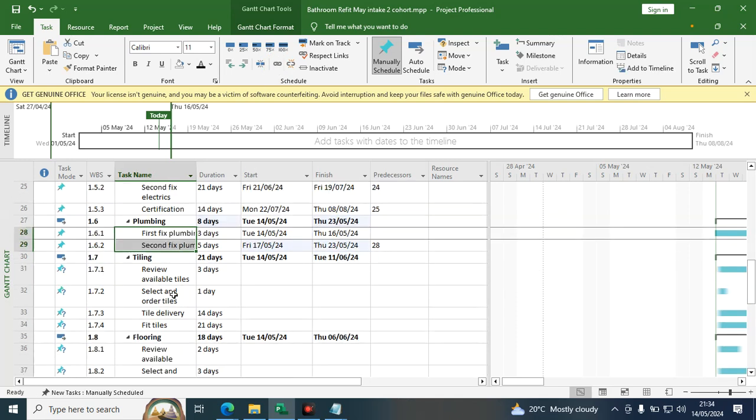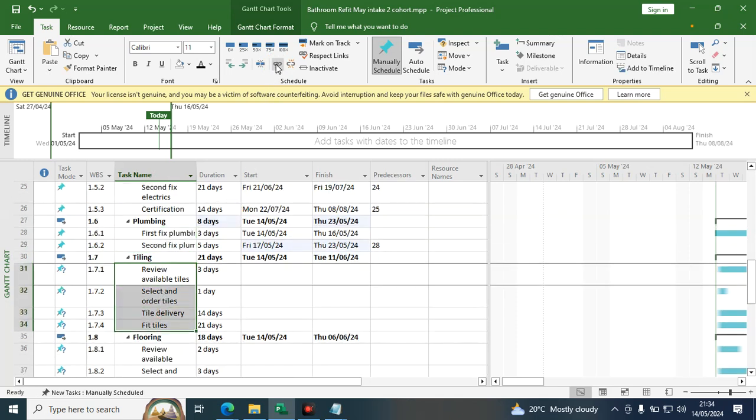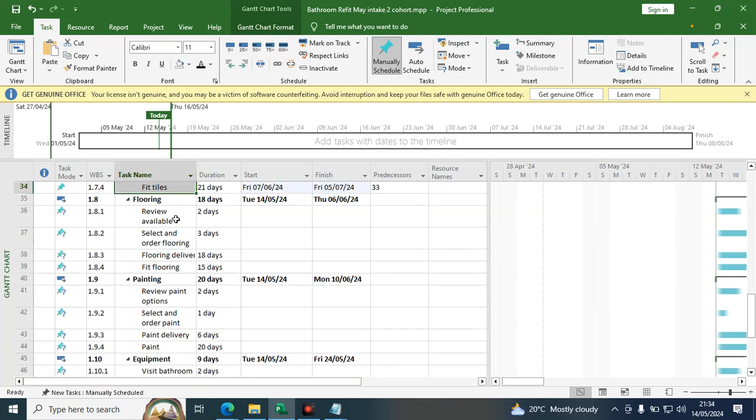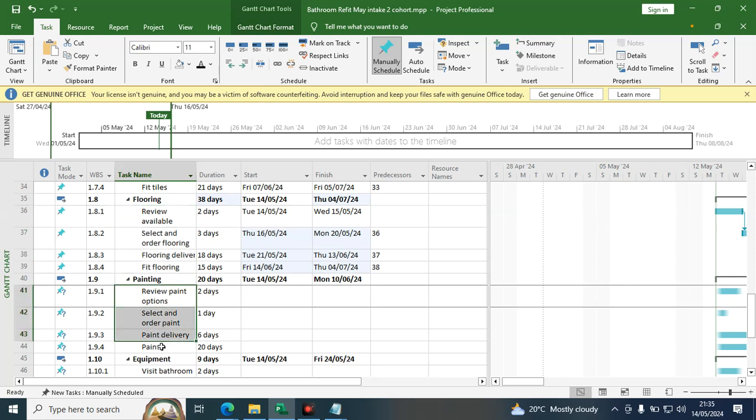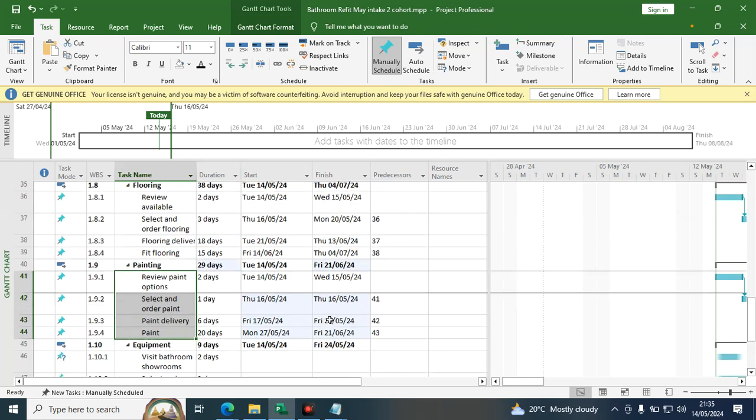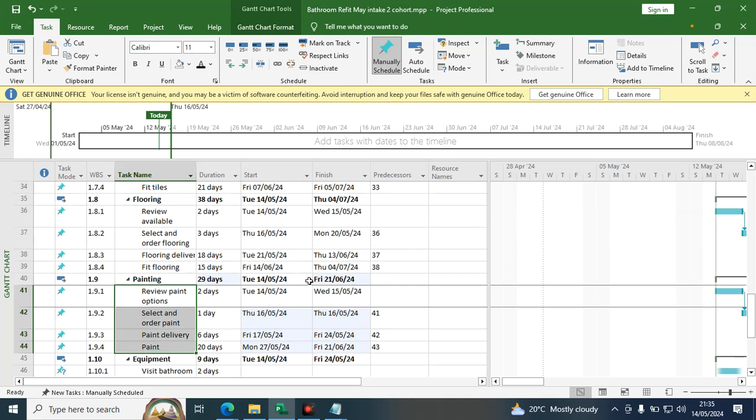So we are linking simply to define the sequence in which the activities will follow each other. So that is the first step of assuming that the activities will follow each other. That is why I'm linking all these activities. And whenever you link, you can see now that the system can tell you the exact date when you're going to start and when you're going to finish. So link again the following.